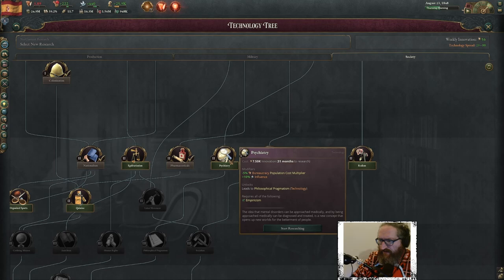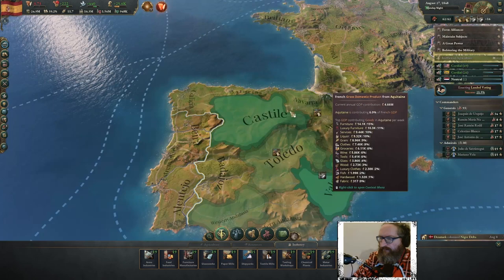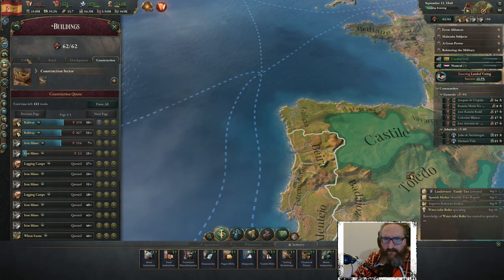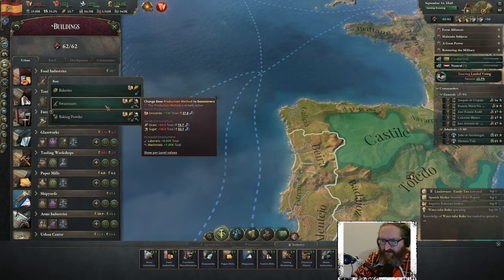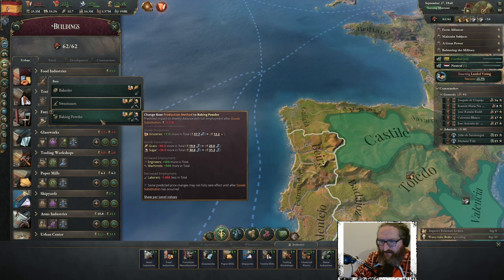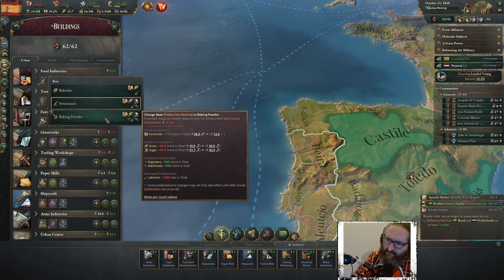Take that. Insufficient agriculture, so yes please. Baking powder unlocked. So if we look at our food industries, we can shift from sweeteners, which is using grain and sugar, to using the same amount of grain and sugar to produce slightly less groceries. This 8,000, so this will increase. Oh, okay, it will basically double what we were doing before.